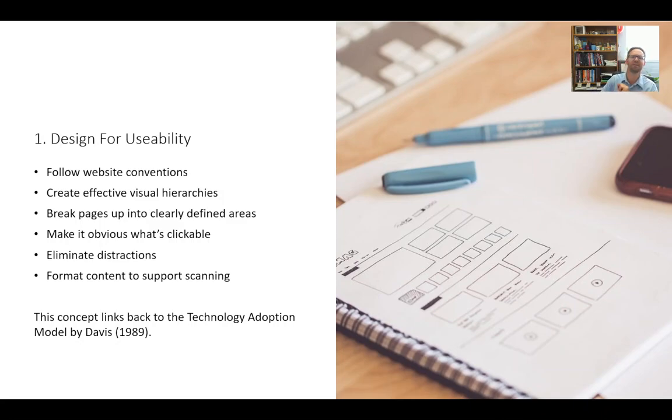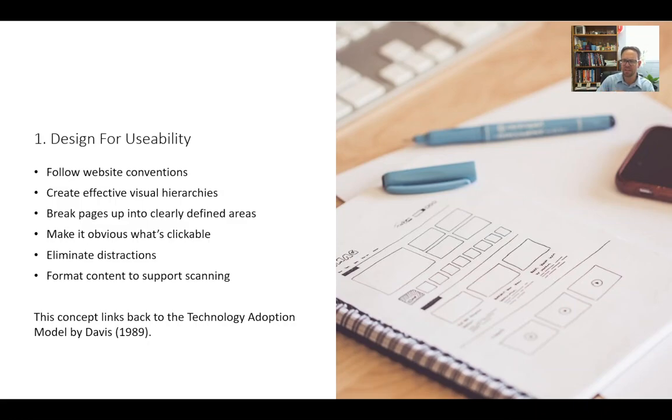Make it obvious what's clickable. So if your conversion is a click-through thing, you need to make it abundantly clear that that's the thing you click. Right? I love it when you want somebody to click it and it pops out. It's got a border with a shadow on there and it's green. Click it to the next thing. How many times have you been filling out a form and you get stuck? It goes, oh, you haven't done something yet because there's a tiny little checkbox that you had to tick somewhere. So make it obvious what's clickable and the process and what you want them to go through.